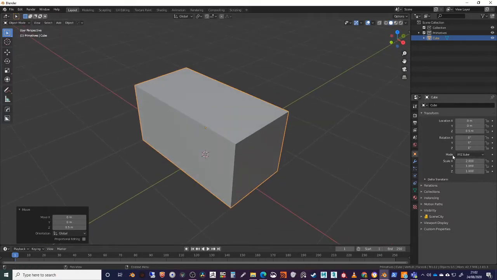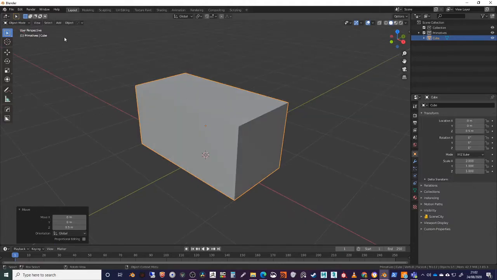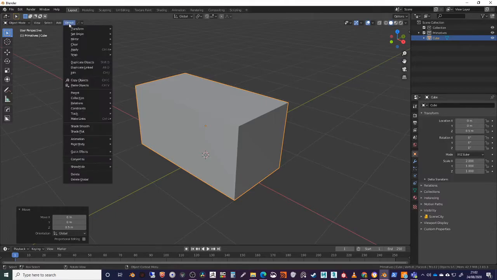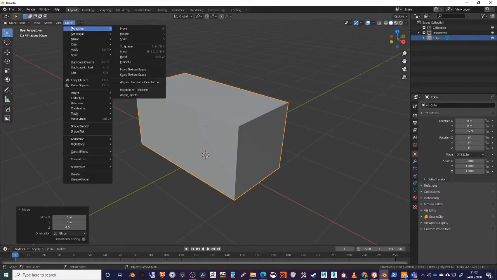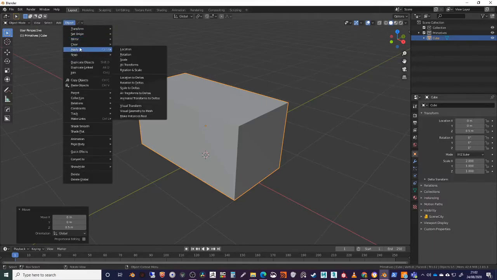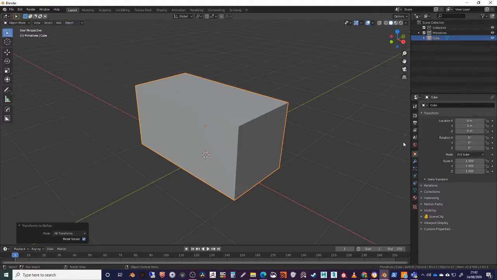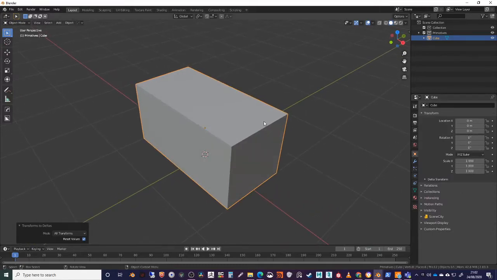Now obviously because we've put this scale to 2, we wouldn't want that to stay because Blender, if it's using things like bevels and other modifiers, it relies on looking at what the scale of an object is, and obviously that's now changed. So we might want to go then to the object, and this is contextual to whatever has been selected, and we would go into the object and apply the transforms. All transforms basically puts everything back to 0. So if we hit that, you can see that we then get 0, 0, 0, 0, 0, 0, and 1, 1, 1. So this is now something that would work pretty well.